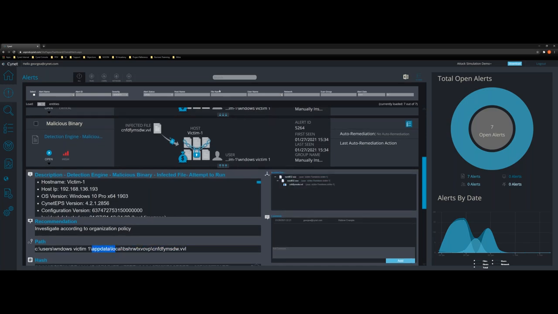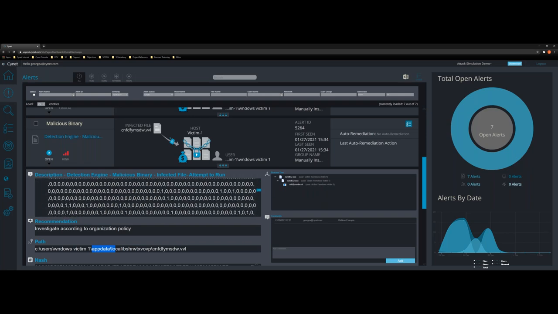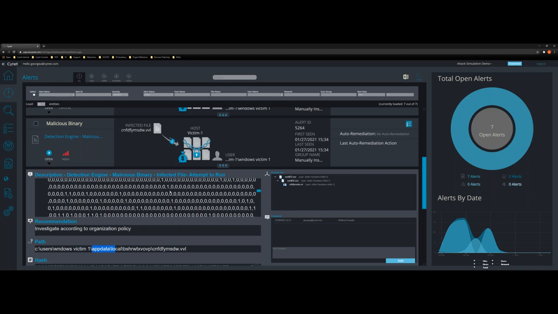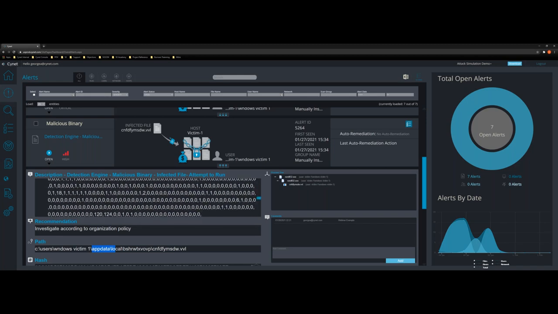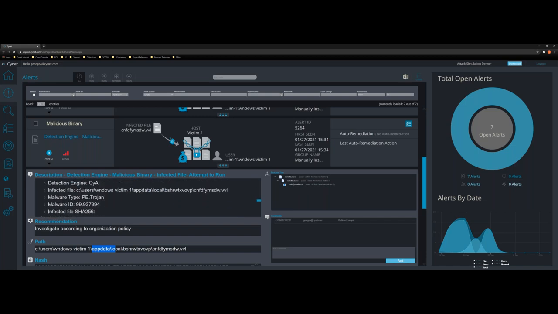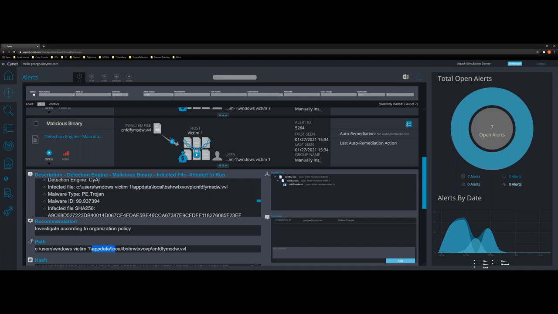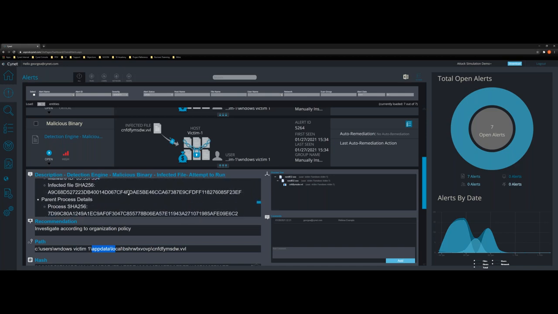Now, something interesting to note is the extension here. You can see that the extension itself isn't actually a DLL, right? That's because as part of the process, Emotet will rename and copy the initial DLL to a new location and then leave this variant of a renamed file, so it's not as obvious. You can see that dropping here, and you can see the detection based on the AI mechanism as well. That's what detected this specifically.